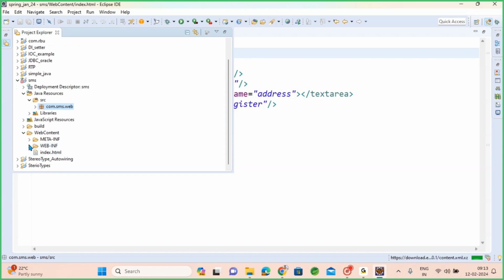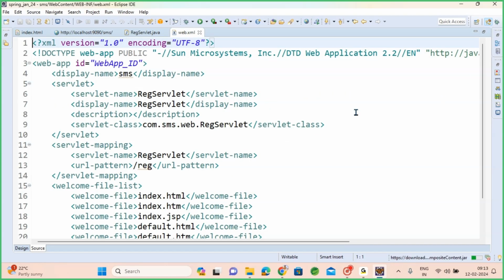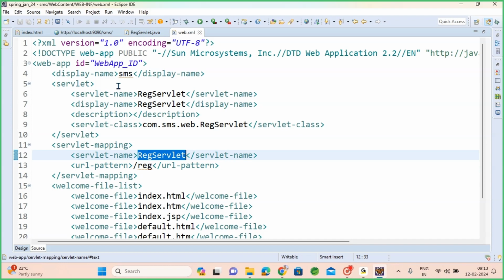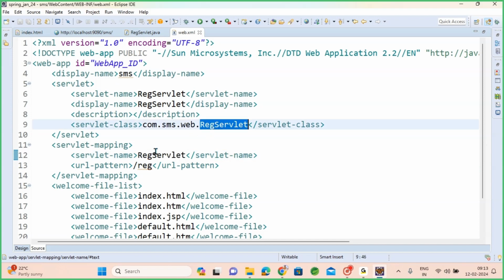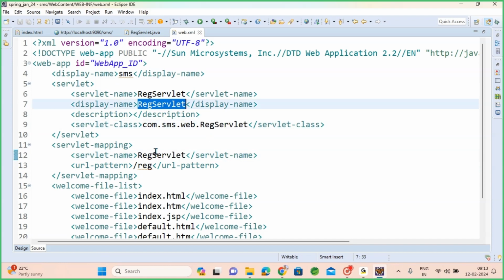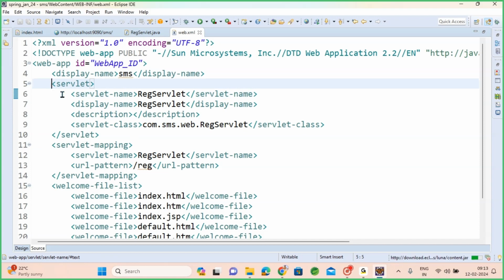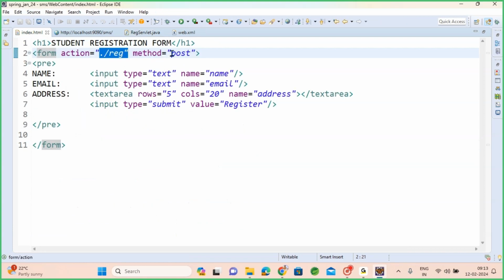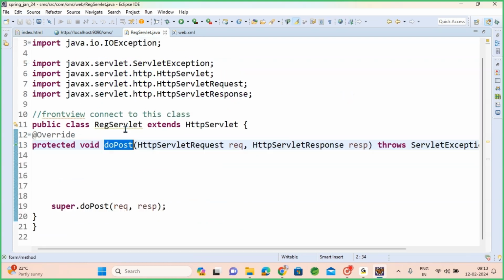Automatically during creation, it asked which action you need. I said reg. So this action URL maps to RegistrationServlet. In this class, the doPost method will execute. Why? Because your method is post. Post will execute doPost.